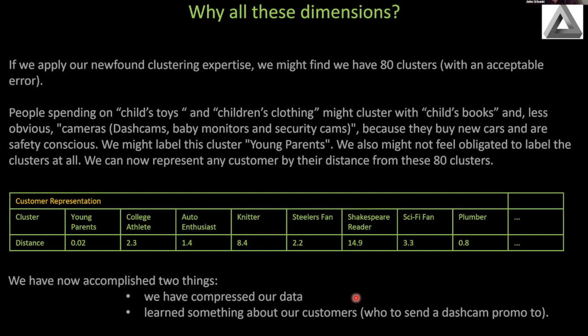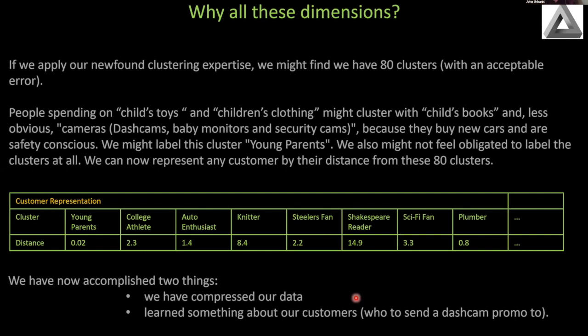And that shouldn't surprise us, because we would expect that people that buy some types of items buy other types of items. People that buy children's toys probably buy children's books. That wouldn't surprise us a whole lot, right? And they buy strollers, right? So clustering is a natural thing. We expect it. But we find that we have 80 clusters, and we do this with our normal K-means clustering, right? We see our error go down and down and down, and we go, oh, it looks like 80 is a pretty low number for our error. So we have 80 clusters that define our customers.